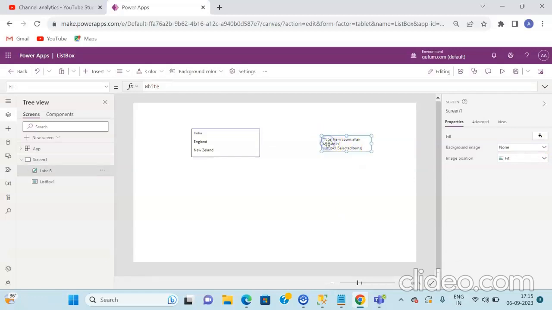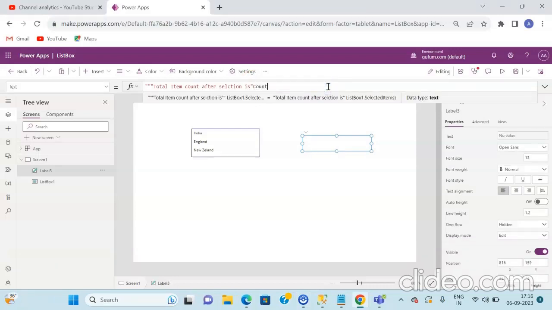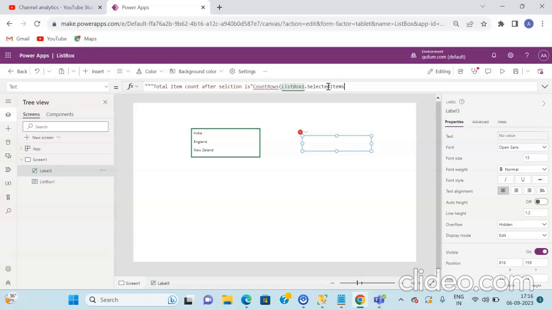Also you need to expand the area a bit so that you can see the text that we have written. Over here we will use CountRows, and we will pass in the bracket, and we will pass in ListBox1.SelectedItems, and then we will close the bracket.